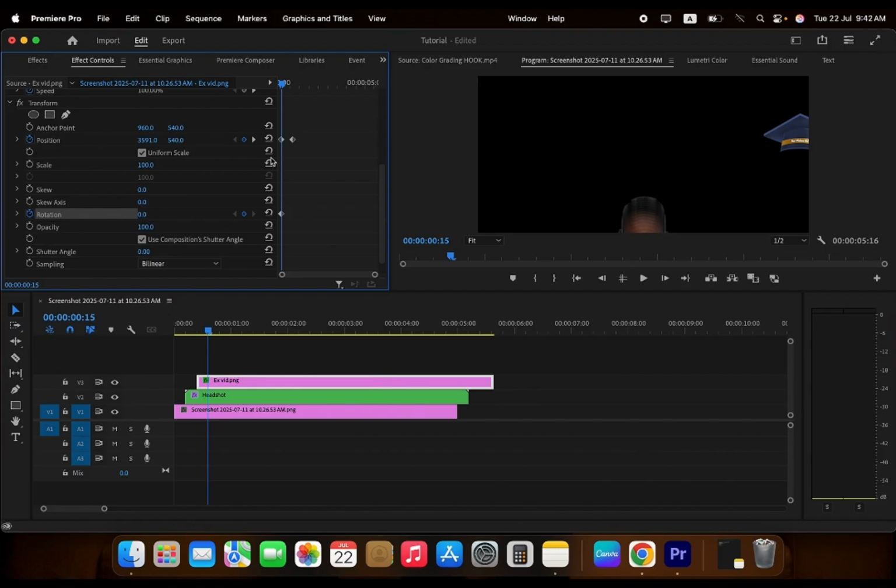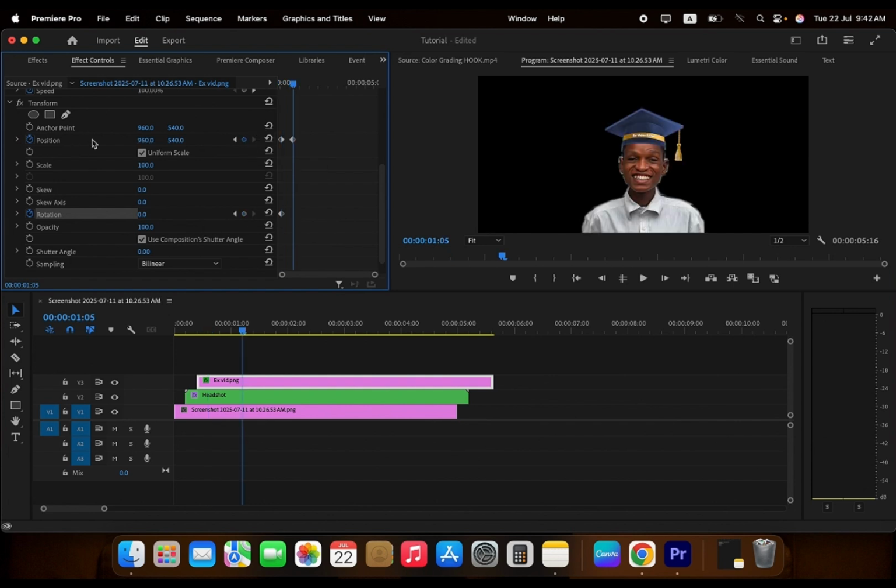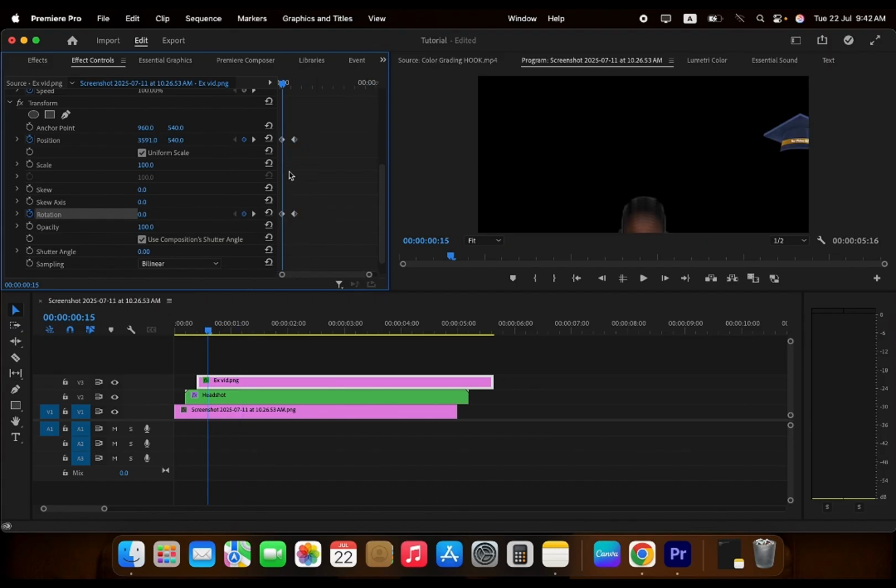Every time you want to turn on the keyframes, all you do is tap on the time icon beside each of these elements. Everything that has this can be animated. Everything. So you are only limited to your imagination. So I'm going to come to the end of this position keyframe and add animation to rotation. I make sure that both keyframes are on the same line. For this one too, both of them are on the same line.